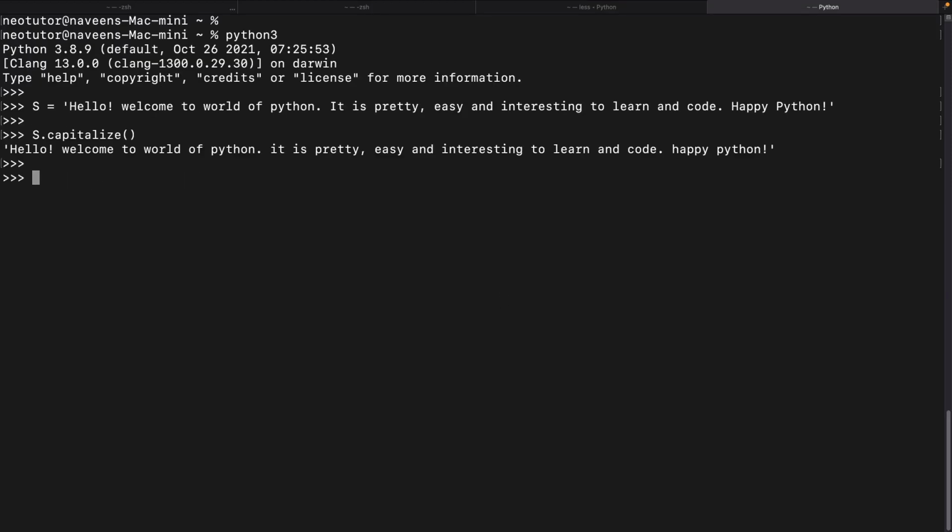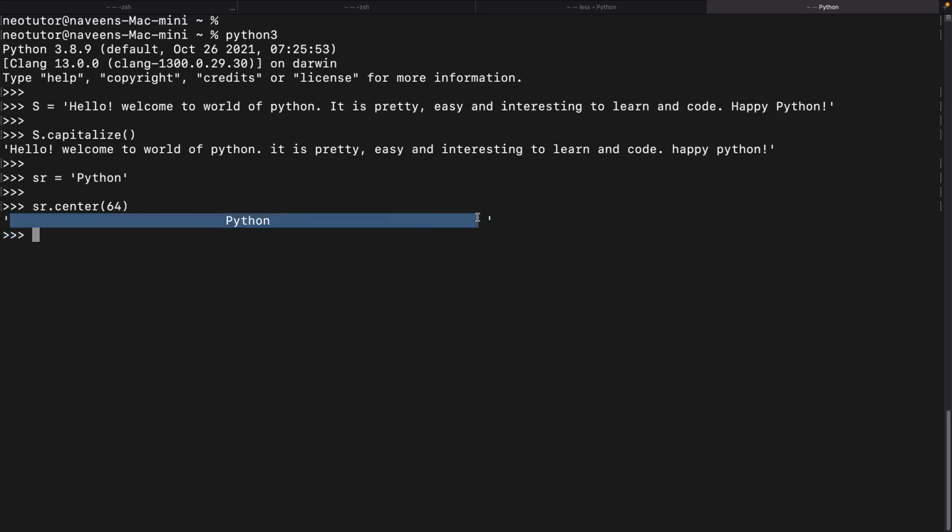Okay, so for this, let's take a small string, "Python", since the earlier one is a big string. s.center, and then give 64. See, it is centered, reserving all 64 characters.